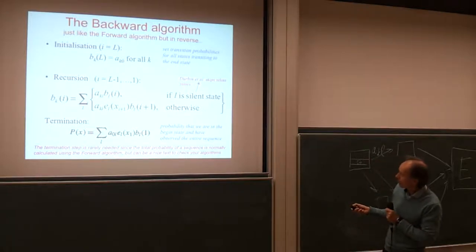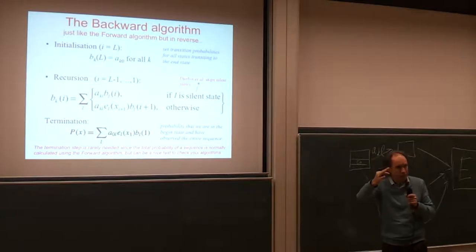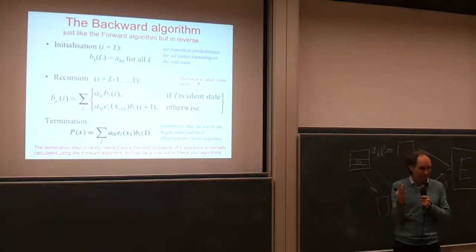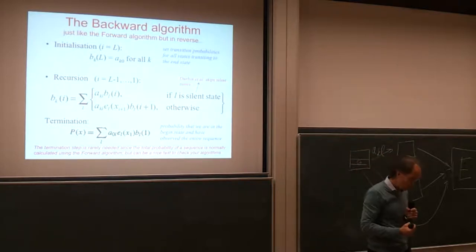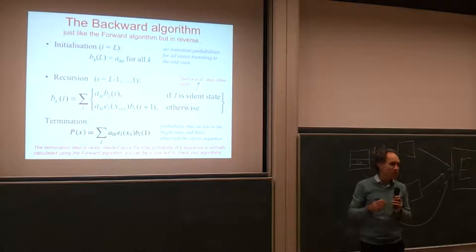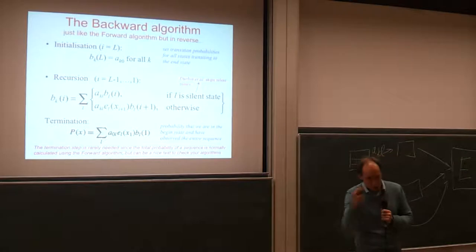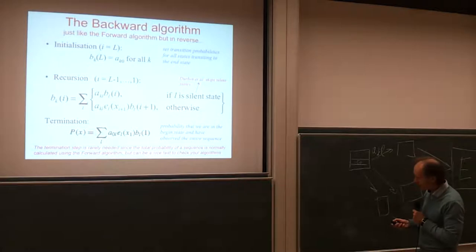Okay? You can see that. And here, what have you got? What is the end if you go backward from the end state to the beginning state? Where will be the total probability? In the forward algorithm, you find the total in the end state. Where will you find the total probability now? In the beginning state. Now, if you code up your two algorithms, what is a nice way to test whether anything makes sense? You compare these two values. If they're the same, you're probably doing something correctly. I should phrase it otherwise. If it's not the same, you certainly do something incorrect. It's not necessarily the opposite, but anyway.